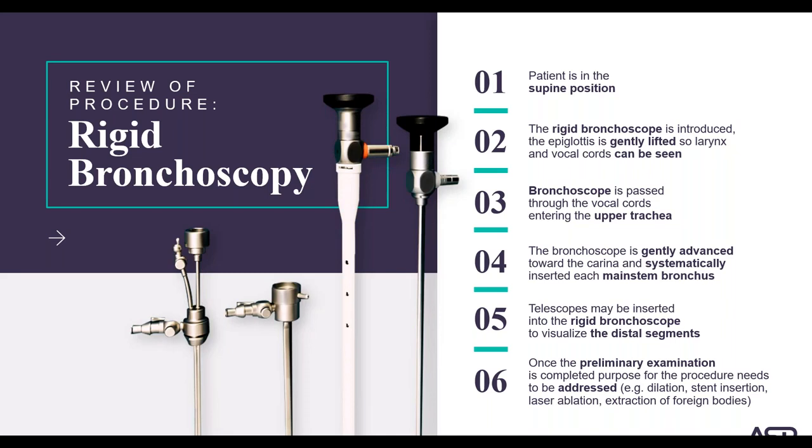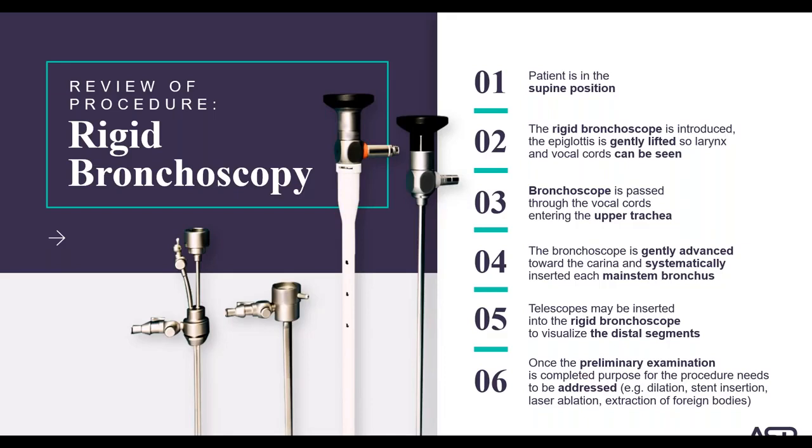The telescope with the attached light cord is inserted through the bronchoscope sheath, and that sheath can have external side ports, which can then be used for things like suction catheters, laser fibers, or ventilation. Water can also be attached, and a biopsy can be taken with a flexible forceps. Although the procedure appears simple at face value, and as you read through steps 1 through 6, fairly straightforward, it is important to remember that anytime one is dealing with the airway, there are risks.